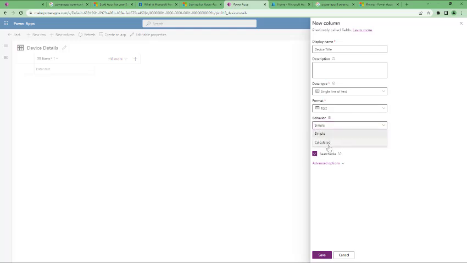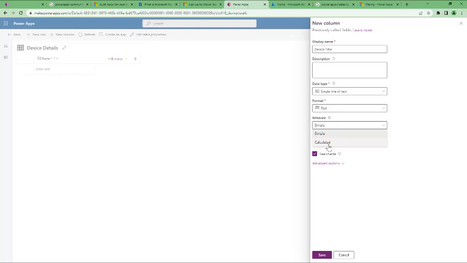The behavior is simple behavior or a calculated column. What is a calculated column? When you are creating a single line of text, you can also manipulate the table by creating the single line of text as a calculated column, meaning that when I mention the number of devices and the device price, automatically the total price has to get calculated, isn't it?